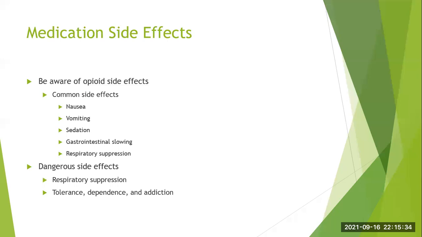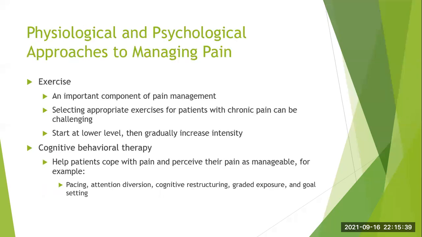So, hey, wouldn't it be great if we had some other treatment that we could use and not have to use those? So, physiological and psychological approaches to managing pain. Exercise is a huge component of pain management. If you raise your heart rate just 20 beats above your resting heart rate, it does not take much effort to do that, it can help manage your pain. Selecting appropriate exercises for patients with chronic pain can be challenging, but if you start at a lower level and gradually increase intensity, it can be super, super helpful for them.